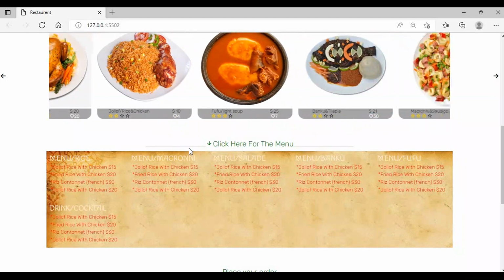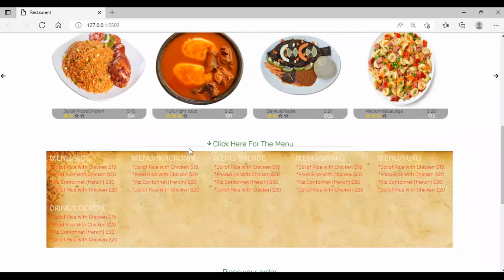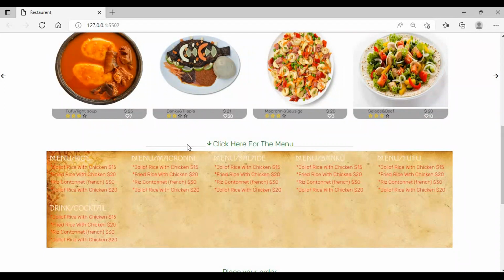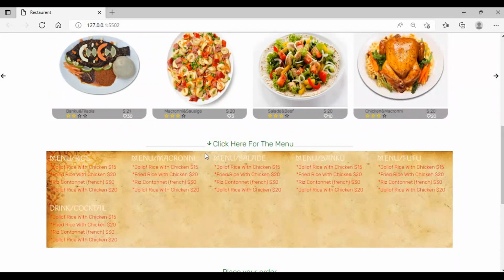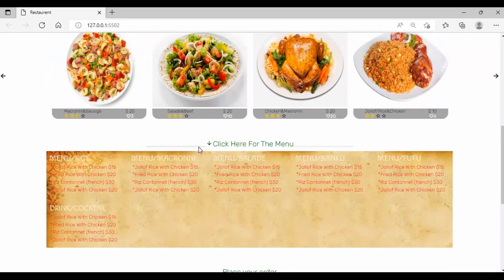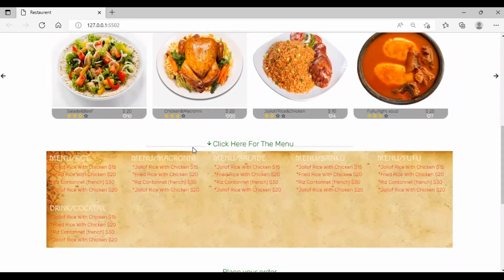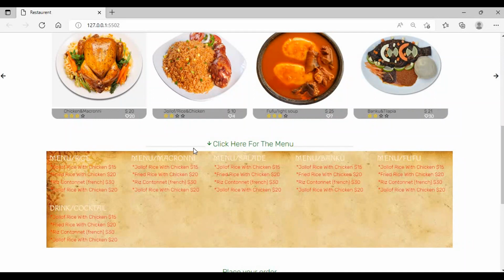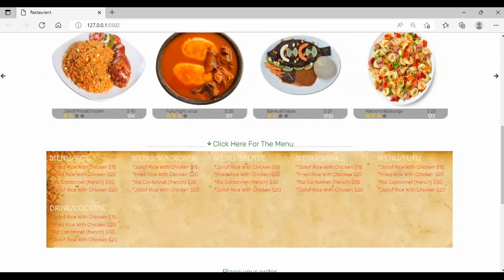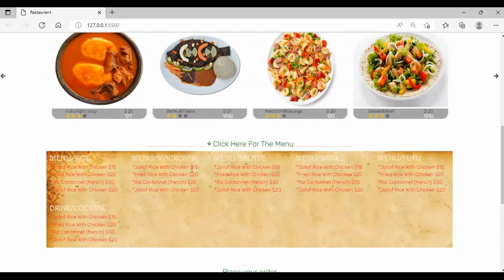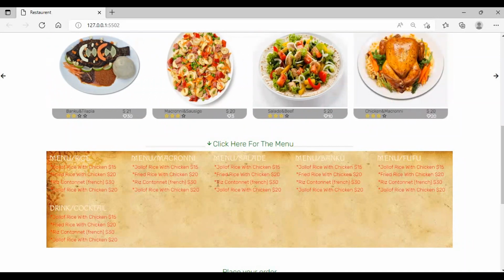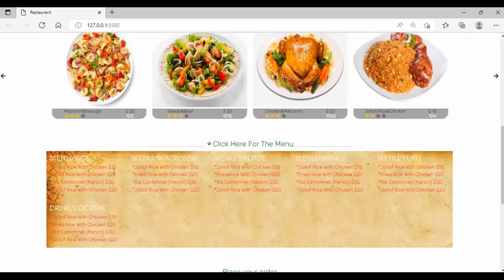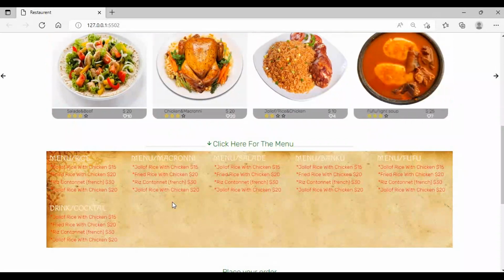In the last video I explained how to design those two lines. It is actually the button that you have designed this way. So what we are going to teach you today is how to make this menu, the title, and other stuff.